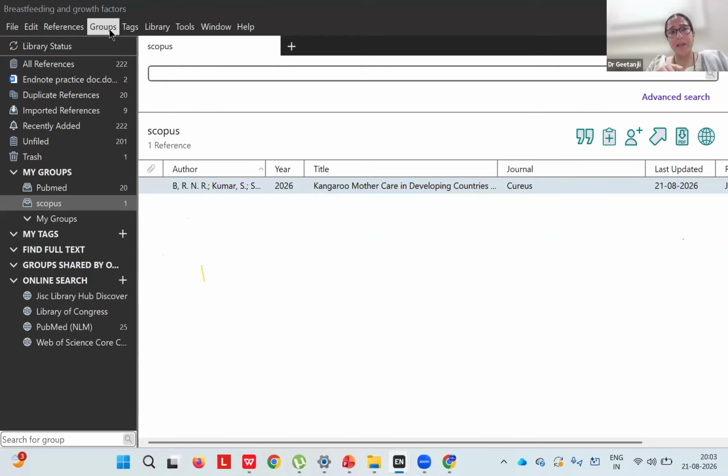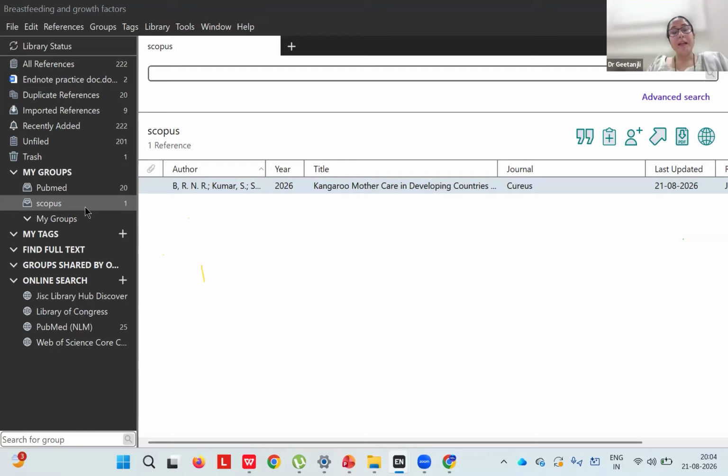Then I also told you about EndNote Click. That is another plugin that helps to speed up your search and find full text PDFs, and they get incorporated in your EndNote with a click of a button. Then I told you how to insert references in the Word document, and how to insert a bibliography at the end of your document.